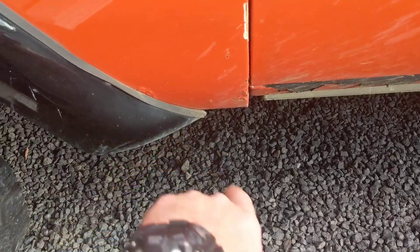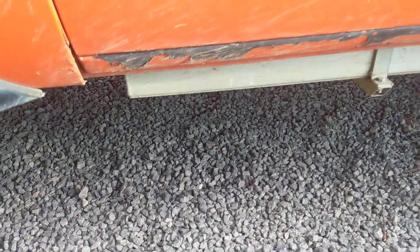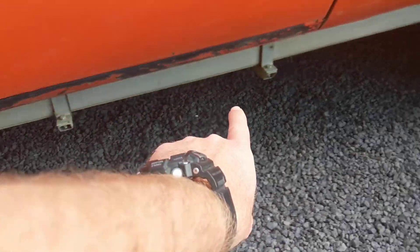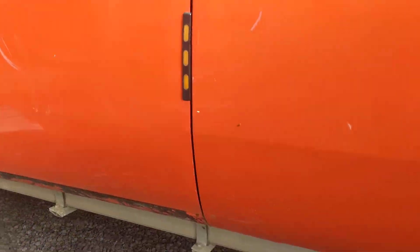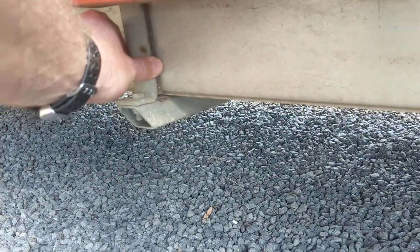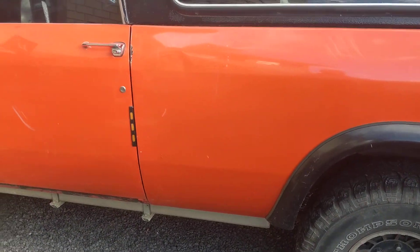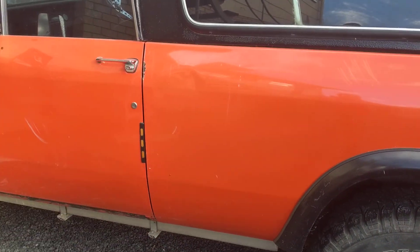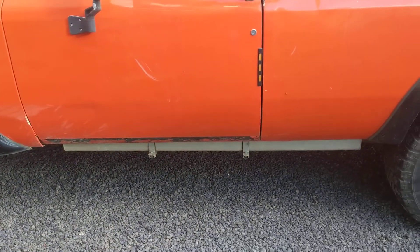You can see a little bit of rust coming through the bottom of the guard down here and a little bit in the kick panel. She's got an 80-litre aluminium fuel tank in there — these brackets actually clamp around so it hasn't been plumbed yet. It's got baffles and everything in it — cost me three grand. On the other side it's got an 80-litre water tank; they're not plumbed in yet but they're ready to go.